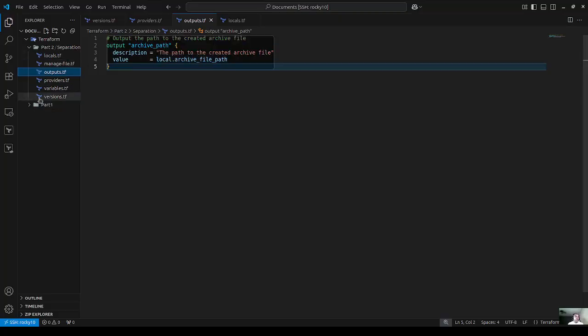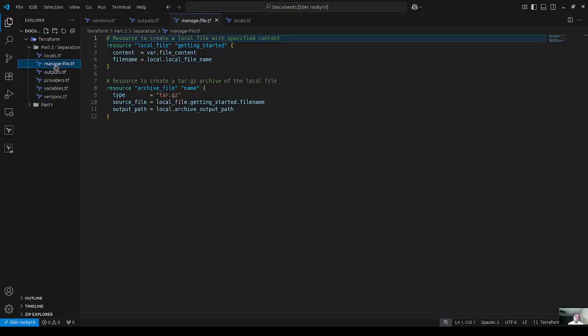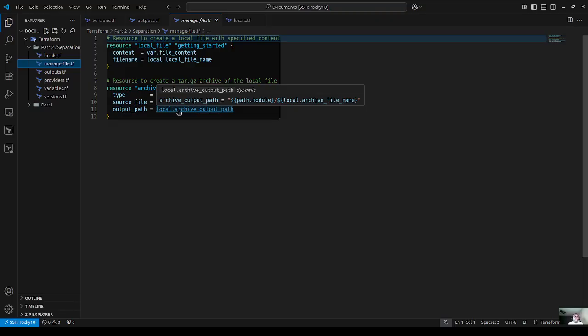Now if we go to manage files, output path, you hold control, and you see that output path is connected to this local variable called local.archive output path, which is calling the path.module, and it's going through local.archive file name.